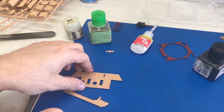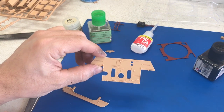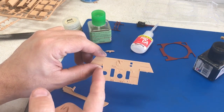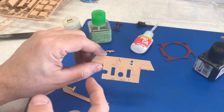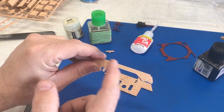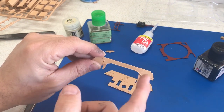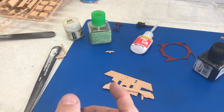But since we're going to do that and set up the airbrush to do all that stuff, we might as well go ahead and paint a bunch of these other parts. Now here we have the firewall that is going to go between the engine and the fighting compartment. So we're going to paint that white both sides. We're also going to do this brace that goes across the top. It's kind of like a bit of a bulkhead for the inside. This gets painted white on both sides.